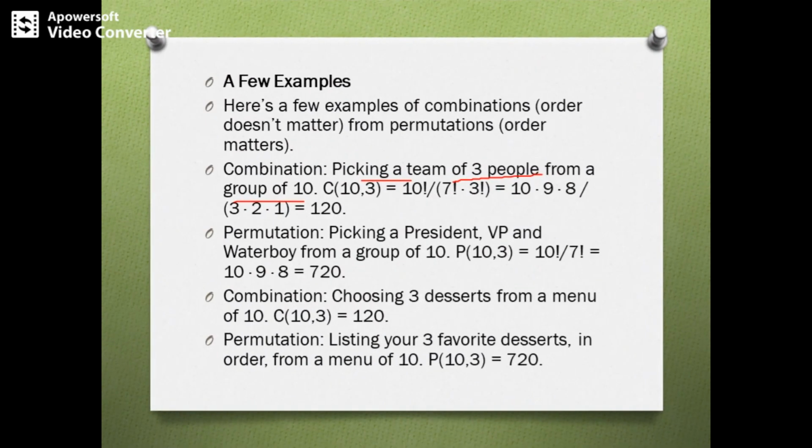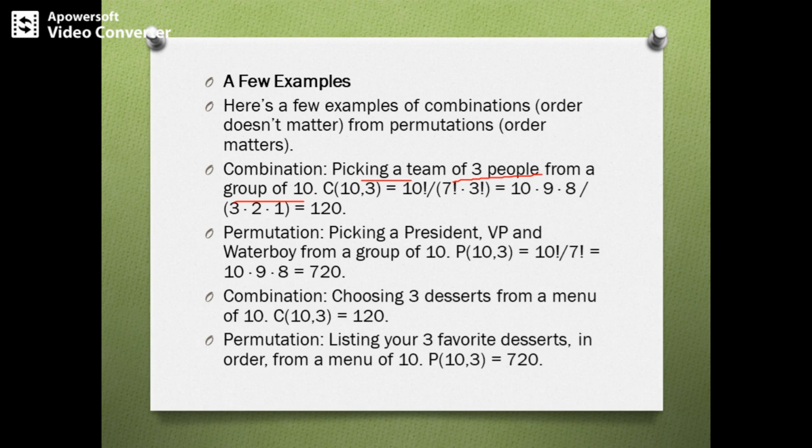Take an example. So for the first example, how can we differentiate the examples with respect to permutations and combinations? The first example is picking a team of 3 people from a group of 10. How do we select 3 people? Any 3 people at random from a group of 10. So there is no such concept of ordering, or there is no arrangement in the given problem. Just the choice of selecting 3 people from a group of 10.